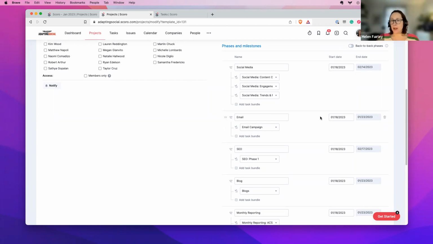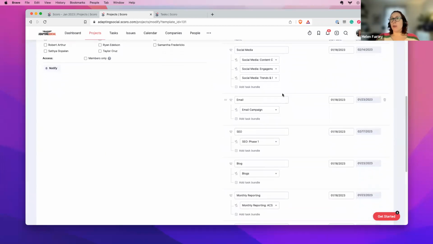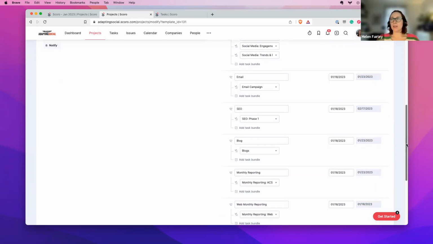If you ever did have a client and you weren't doing the monthly emails for them, after you've created your new project from the account strategist template, if you knew that email wasn't part of their bundle, you can just delete over here, and that will get rid of the phase and the tasks. It sounds like that would be an exception rather than something you'd need to do on a regular basis.